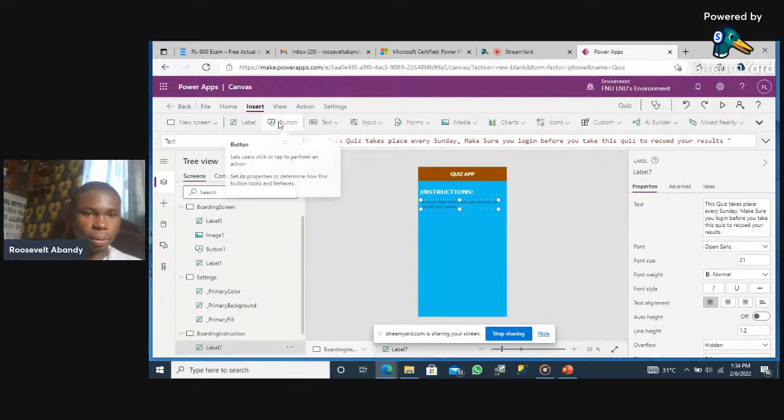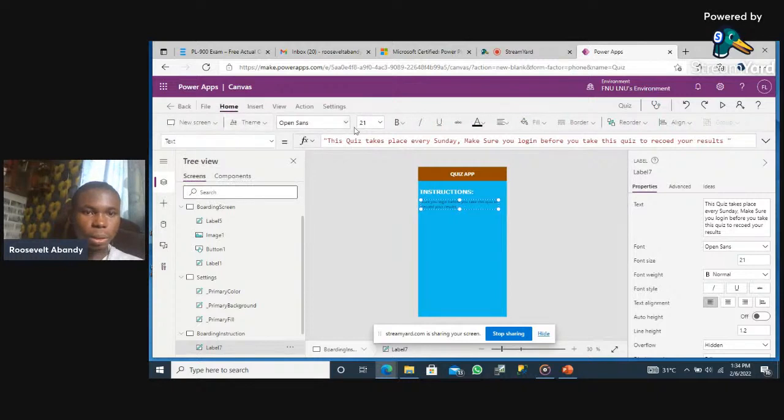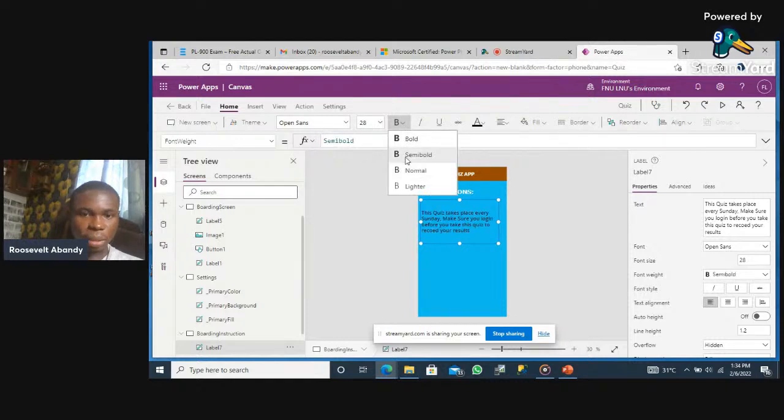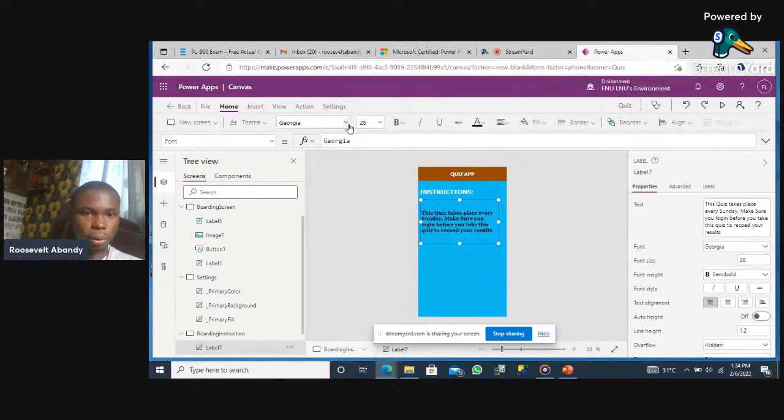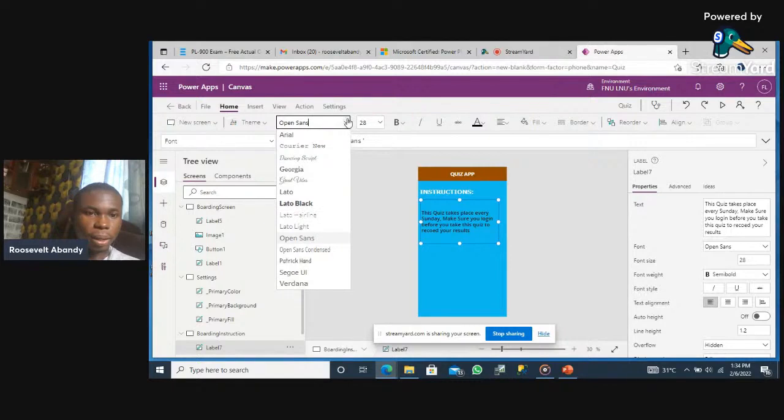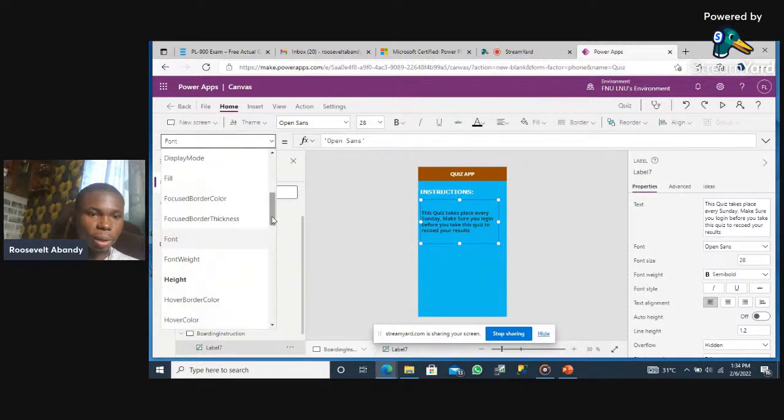So let's format this. So go back to the home, we format it, make it bold. We drag it so we can see. Let's keep it as semi bold. Let's see. No. Let's go. So you can format it to any format. Let's give it the color white. Let's stick to white color.